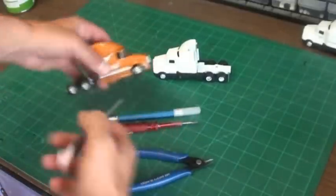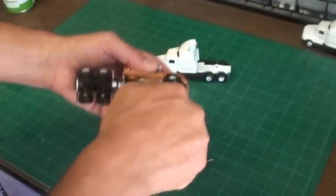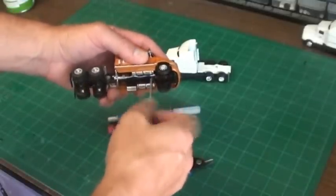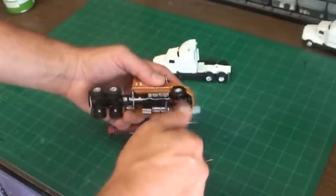I'm using a DCP IH ProStar for the frame. This frame measures 4 1/8 inch long from the center of the front wheels to the center of the rear tandem. This frame worked great and I definitely recommend using it.